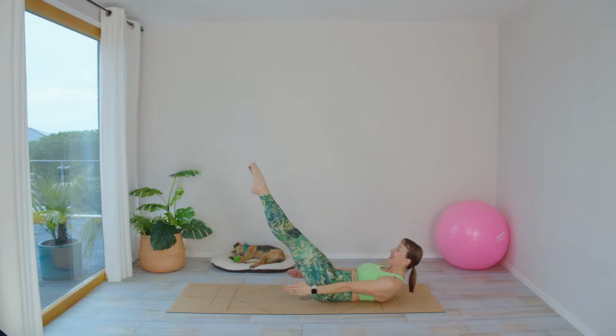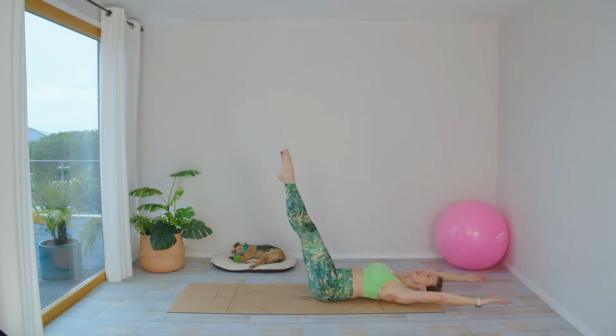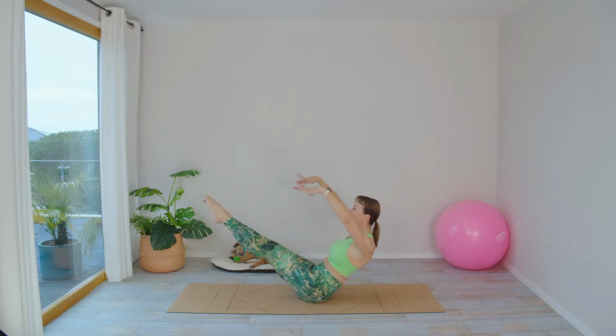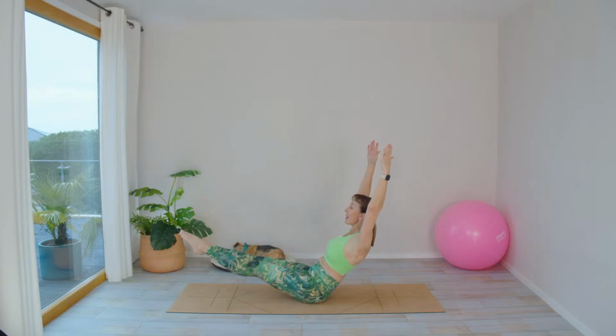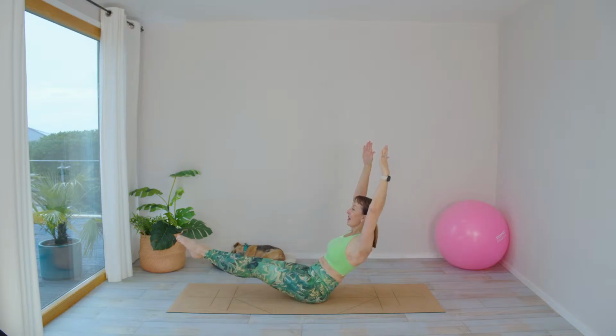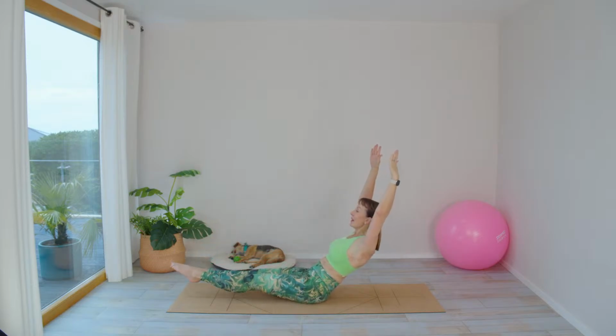Exhale, come down. I'm only laughing because it's really hard. And coming forward and lifting up, up, up. Now you're going to stay there low, the legs down and up, down and up, down and up.